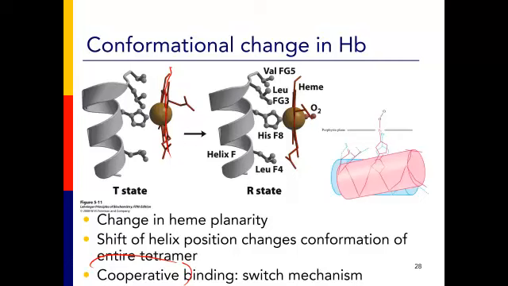The histidine is attached to an alpha helix, and so the whole alpha helix moves a little bit. But of course the alpha helix is connected to the rest of the protein by the polypeptide backbone, so the rest of the protein also has to adjust its shape a little bit. So that's a conformational change in the protein. And when one of the subunits of hemoglobin changes its conformation, the other ones around it are influenced and may change their conformation as well. Okay?